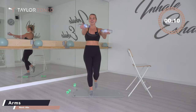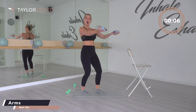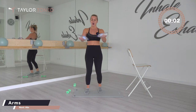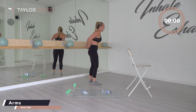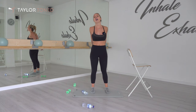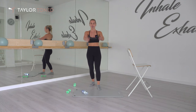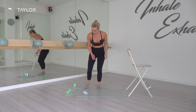You're out in 10, in 9, oh my gosh, 7, 6, over in 5, like this, go 4, go 3, 2, 1. Give the shoulders a stretch, hands behind the back, press the chest forwards, get rid of the burn, and now it's gone, and we wait for the results. Drop the hands down, my water bottles roll away. Roll the shoulders, means I've only got the choice now but to use the weights. You're gonna roll the shoulders round.